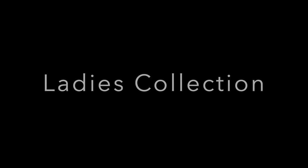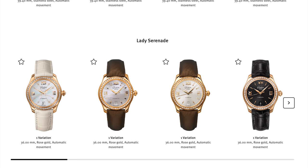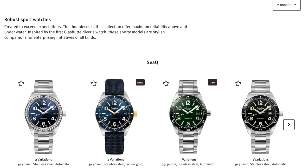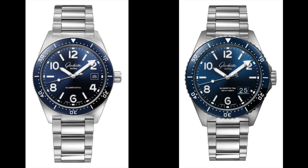There is a collection of watches designed specifically for women — smaller-sized with diamonds embedded in the bezel. Finally, we have the Specialist collection of sports watches, specifically dive watches. There is the 39.5mm SeaQ, which we will look at today. They also offer a larger 43.2mm SeaQ Panorama Date. Other than the larger diameter, the obvious difference is the larger date window placed at 4 o'clock, where the date numerals are on the horizontal rather than slanted. Glashütte has done this correctly, in my opinion. Now let's take a thorough look at the SeaQ.